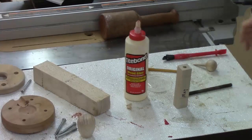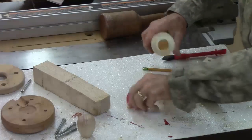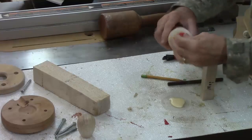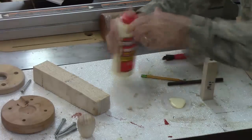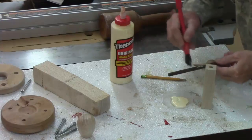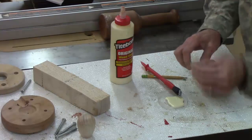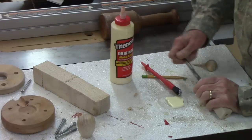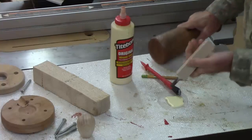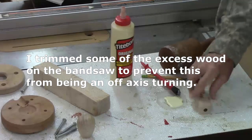All right. Now time for the glue up. I always like to use these spindle potato chip tops. They make great containers to put a little glue in, and sometimes I just find it easier to pour out a little glue. I know it's a waste, but this glue's getting old, so shelf life is pretty limited. So I'm just going to put it in there and then pound it in with a mallet. Put that in like so. And then we're just going to tap it in. It went all the way in, so that's good. Now I'll let that dry, and then I'll show you the next step.